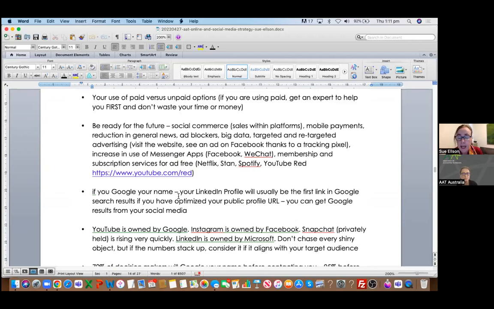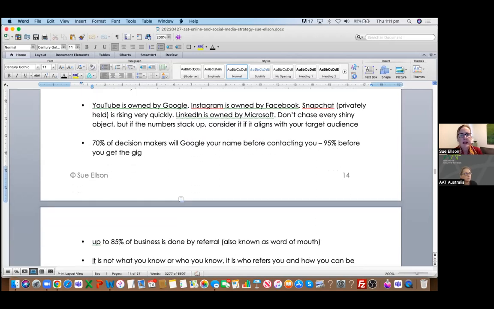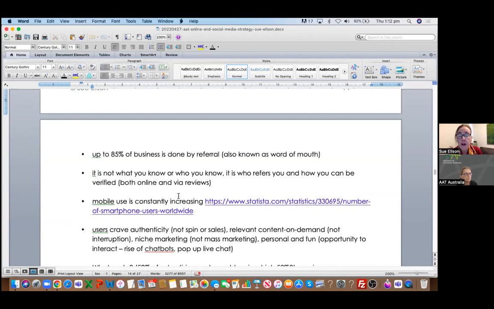And by the way, I don't pay for any ads on any platforms to get all the work I need. So just saying that up front, I don't believe paying for ads is the best way to get new business if you're a small business. And yeah, just think about it. Although I will say that videos perform particularly well.